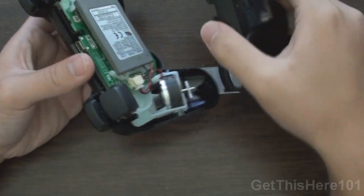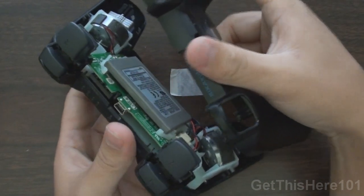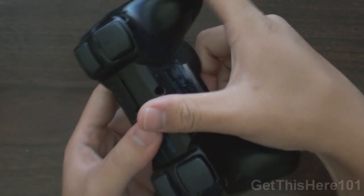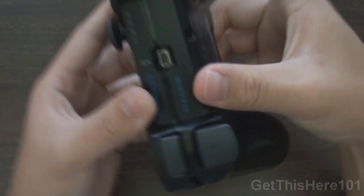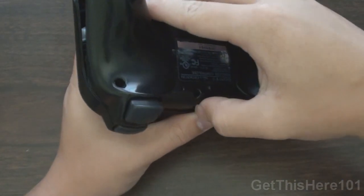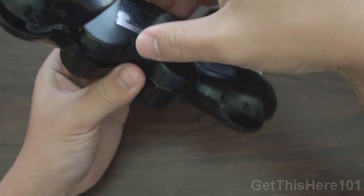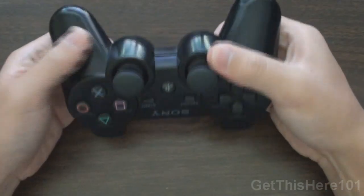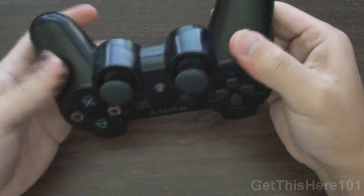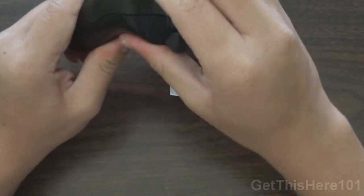Now finally you take your back plate, and you have to be patient with this. What you do is use these shields and put them over it like so, so it flushes on just like that. You will have a gap there, it is alright, and you lay it down into its carriage. Just like so. Okay, and now what you can do is clip everything together, and you'll hear several clicks to assure you that the controller is secured. If we just clip it right here, and that was a huge click.